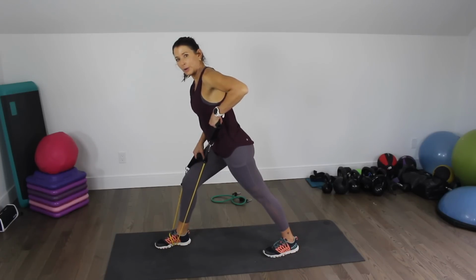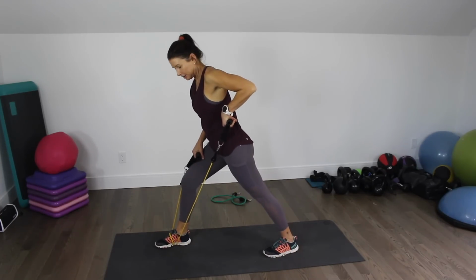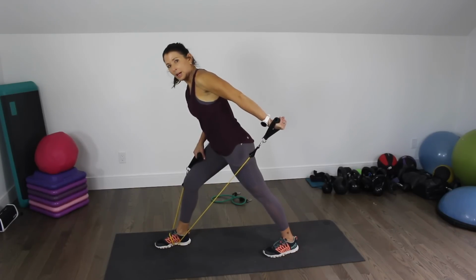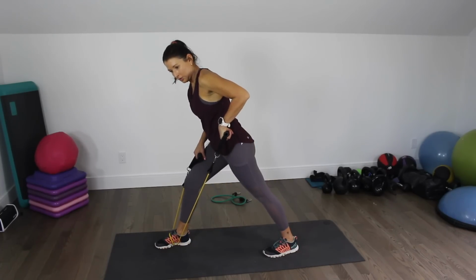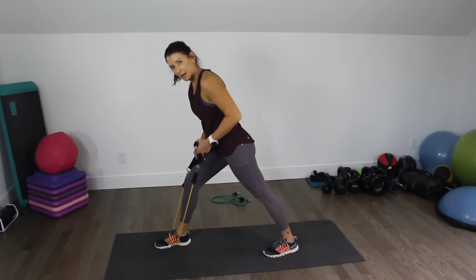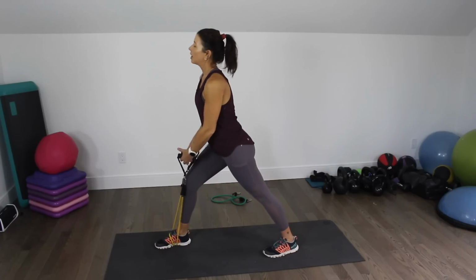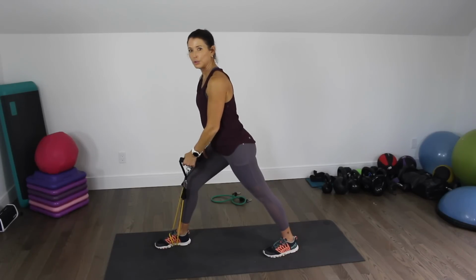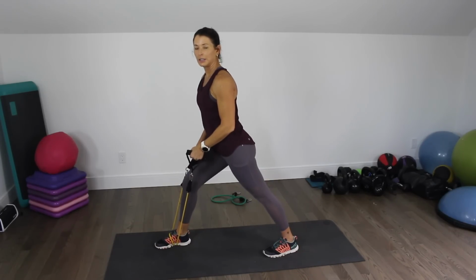Then you're gonna turn your palm to face the back, and then you're gonna tricep kickback or extension, whatever you wanna call it, bring it back in, rotate, and back down, okay? So eyes are gonna be forward. And the row is not the hard part of this exercise, it's the tricep kickback, okay?